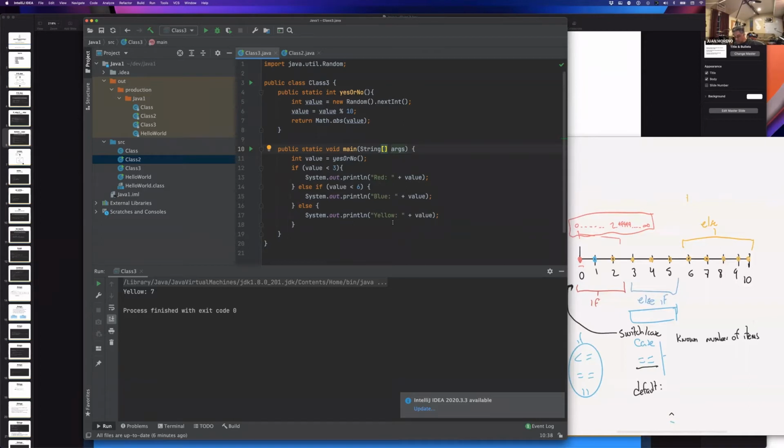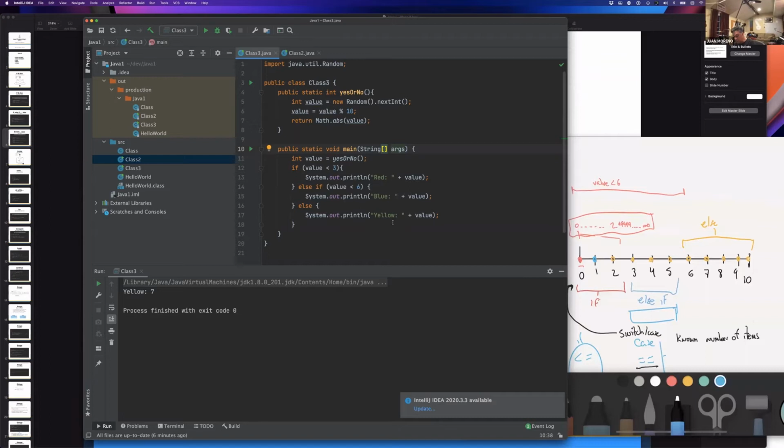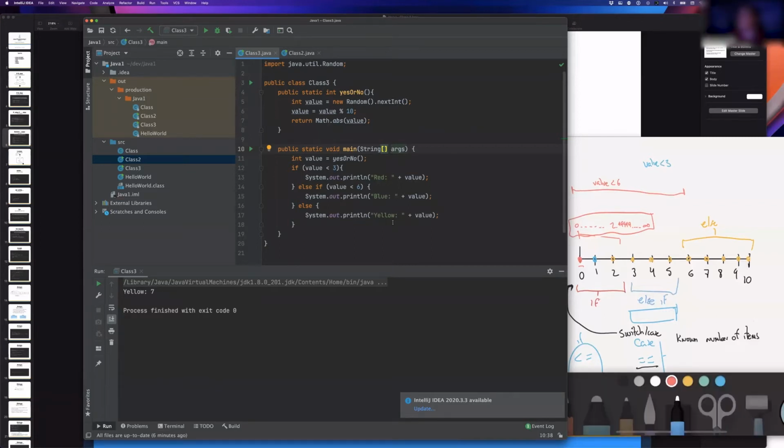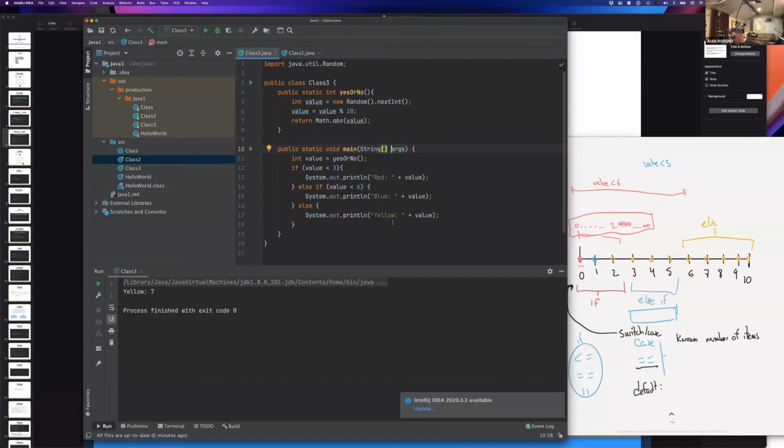If we swapped it, let me switch colors. Your if would be value lesser than 6. Then your next statement would be value lesser than 3. And because the first instruction already covered it, it wouldn't be executed. You would never see blue, right? And then your else would be this.